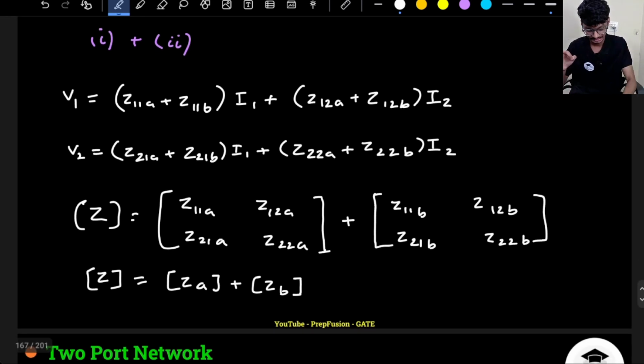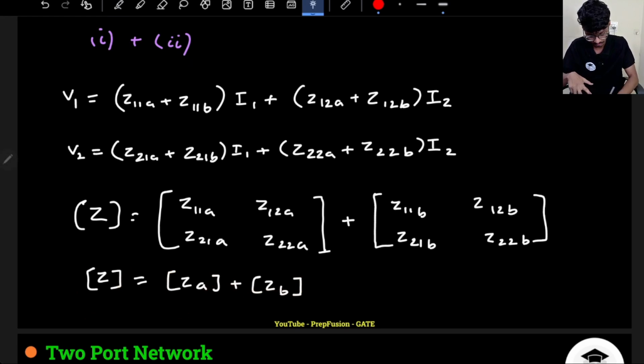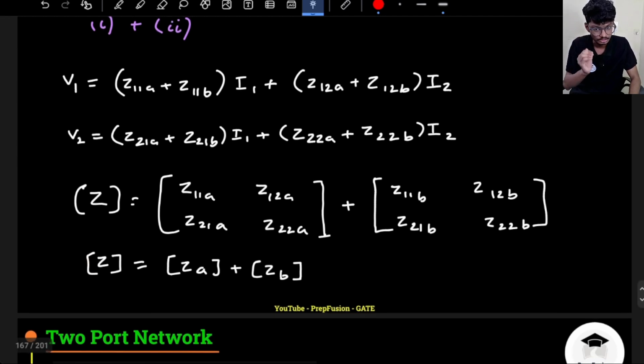So I was discussing here that I had these Z parameters, where the Z parameters are basically the addition of two. I have proven to you that if I add these two matrices, it will be Z11A plus Z11B in element 1, element 2 position will be Z12A plus Z12B, and so on. So I hope now I have proven to you why in series Z parameters will get added. That was about the Z parameters.